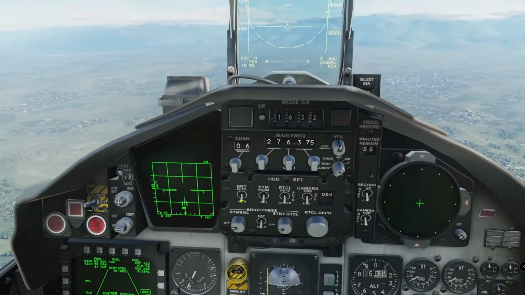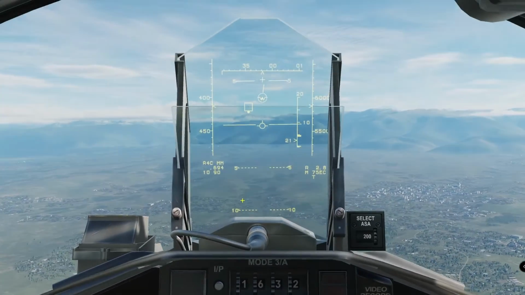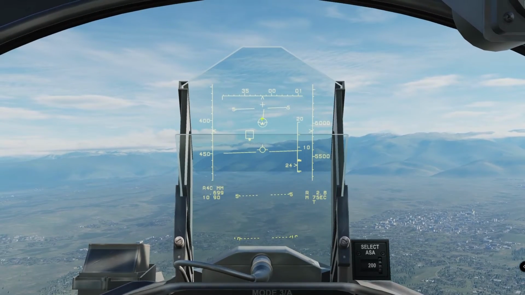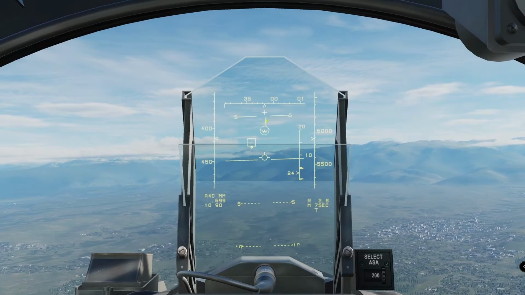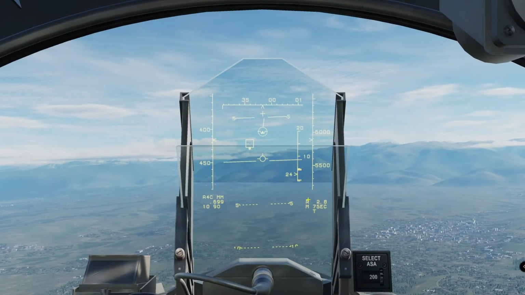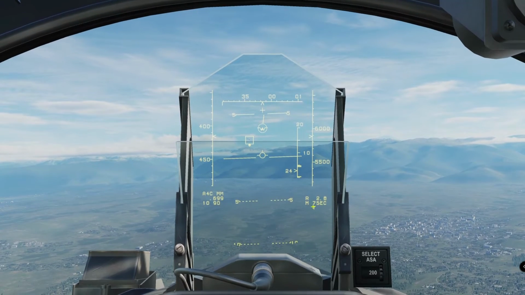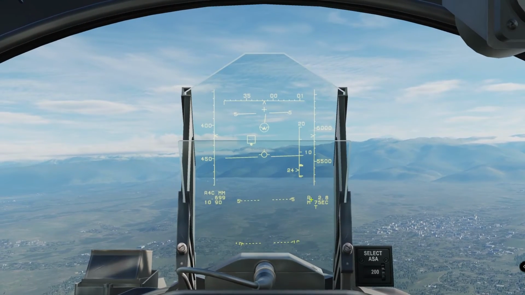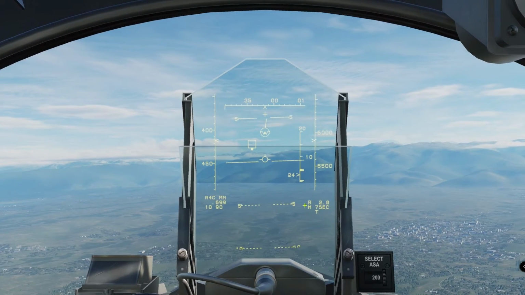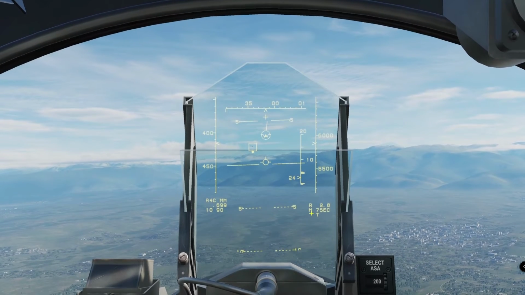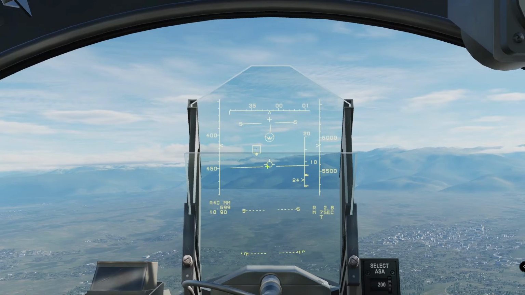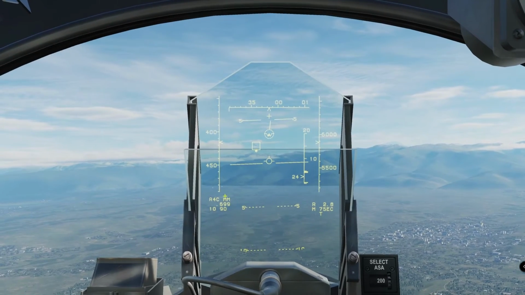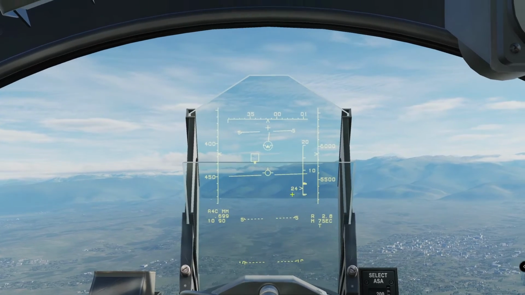Now, if we were to incorporate radar into this, let me unpause, lock him up, we get some more information. We have the target designator box. We have the ASE circle that is dashed because it's an AMRAAM, the angle off line, the linear range, which goes up to 20 miles for the AMRAAM, the digital range 2.8. This is the predicted time to intercept of the target. Now this M indicates that we are inside its active homing range. So basically the second we fire, it will automatically lock on with its own internal radar. If you're beyond a certain distance, it will use on-ship radar to navigate until it gets to the terminal phase of flight. Because we're using radar now, we have a second M here, and we're still tail aspect, and we have a closure rate of 24 knots.